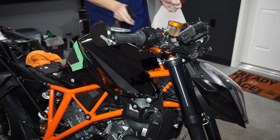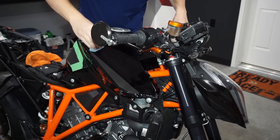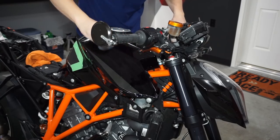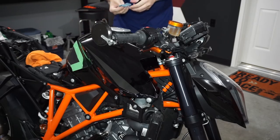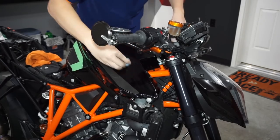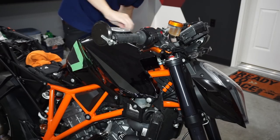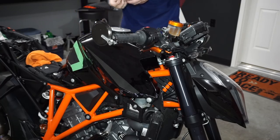Prepping is key with anything — painting, cleaning, waxing, detailing — you always have to prep your surface. Clay bar is so simple: a light spray of detailer and you just gently move the clay bar. I try to go in straight lines — circles can cause swirl marks. There should be nothing on here because this bike was just recently detailed by my buddy Kelvin. He did a polish, so I'm going to skip the polishing step before I ceramic coat.